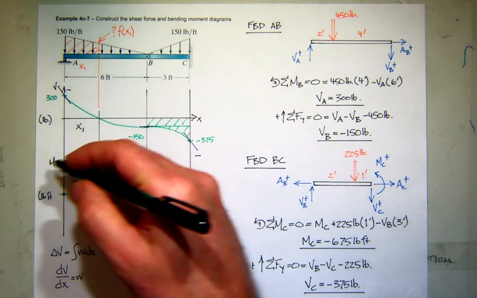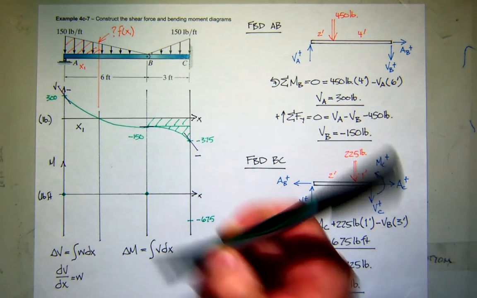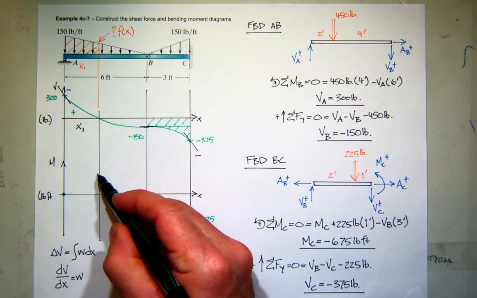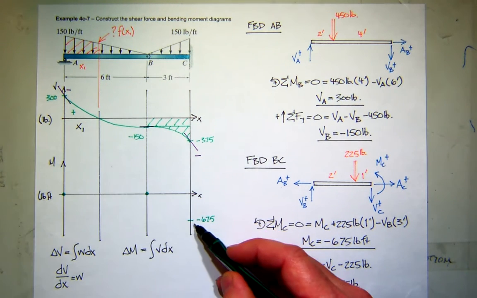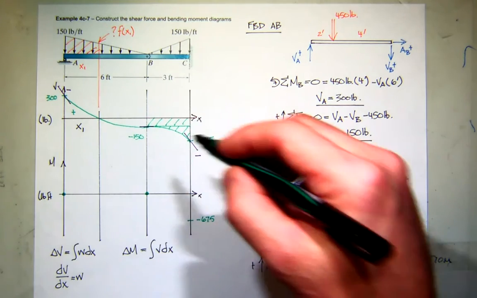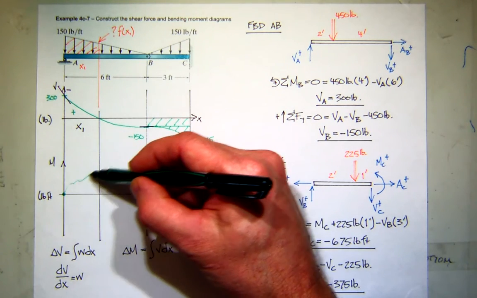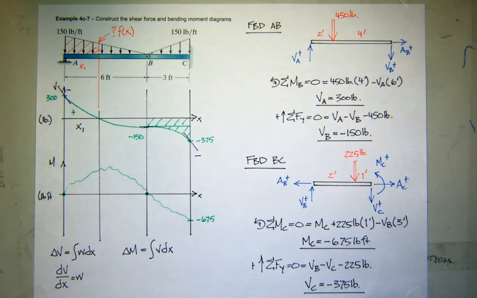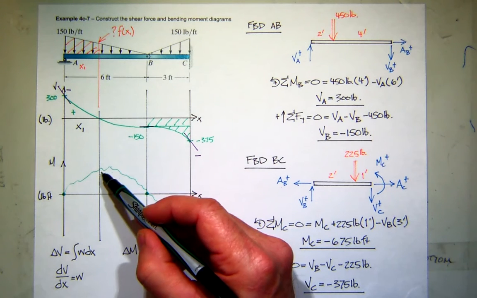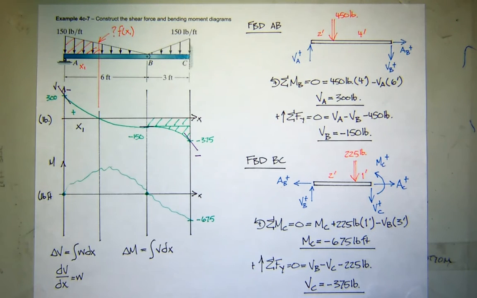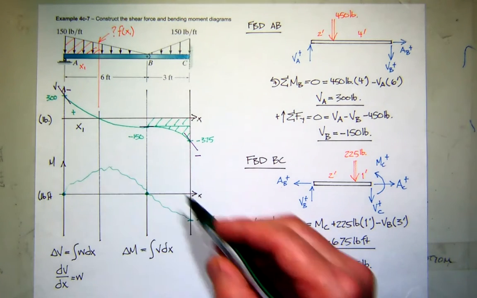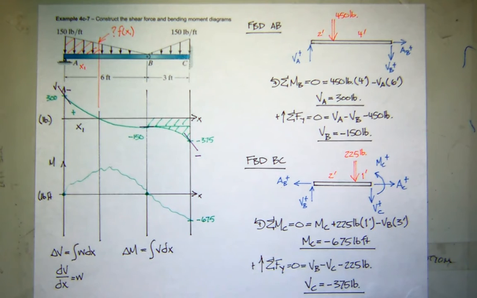The problem is we don't quite know what's happening in the middle. I do know that since this is a positive area, I'm going to go up. And then since this is a bunch of negative area, I'm going to probably come down through 0 like this. I can kind of discern the general shape. In fact, I'll just kind of do that. No detail. But I'm not going to be able to find that value because I can't find that area very well. So that's where it breaks down. Is this value going to be greater than that value? I don't know right yet. I sense it's not, but I can't tell you for sure.